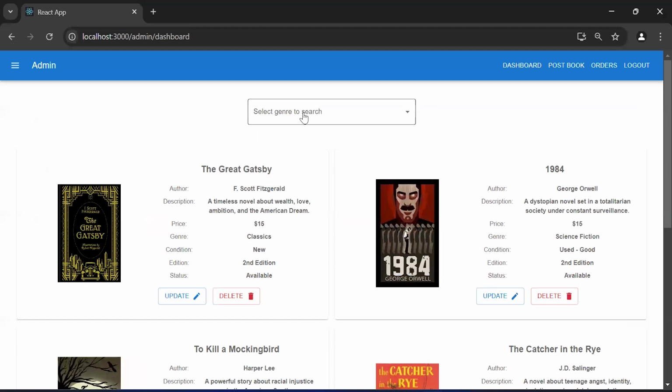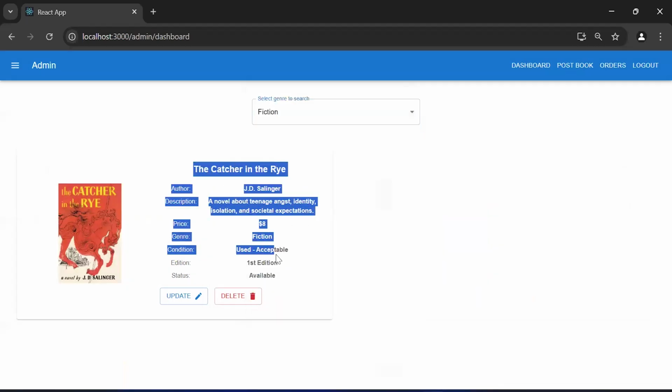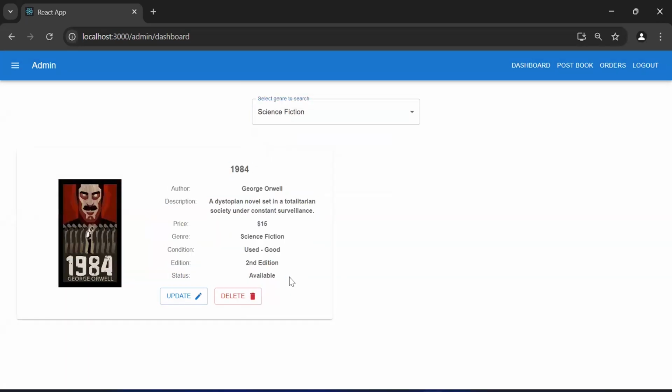As you can see, a search form where we have a drop down for a genre. Let me select a genre like fiction. As you can see, we are getting here the search results. Let me select another genre like science fiction. As you can see, we are getting here the results.